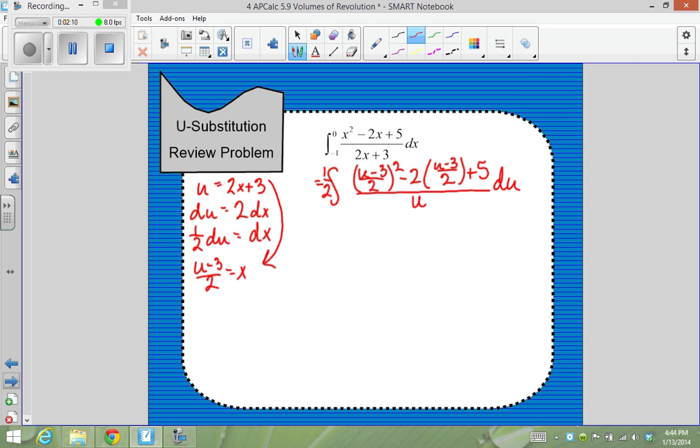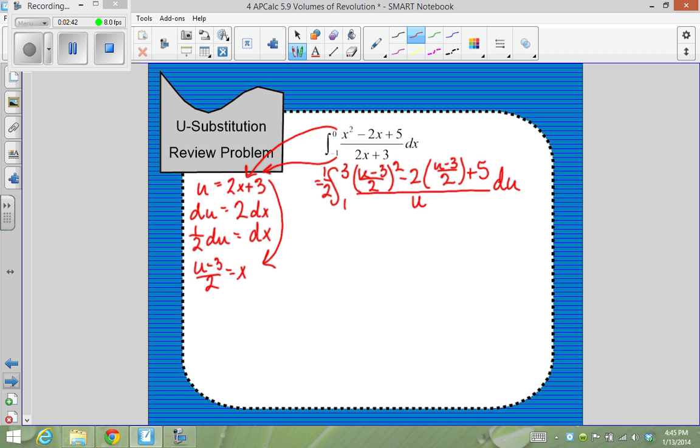Okay, now if you notice again, I do not have those boundaries. I have to figure those out. They're not going to stay -1 and 0 once I do u substitution. So I'm going to take my 0 and plug it in right there. That's going to give me a 3. I'm going to take my -1 and plug it in. Same thing, and so I'll get a -2 plus 3, so that's going to be a 1. And those are going to be the boundaries for my integration.